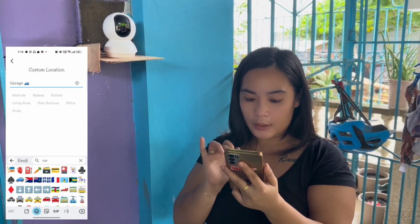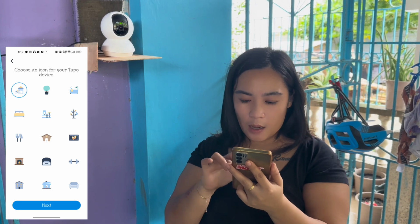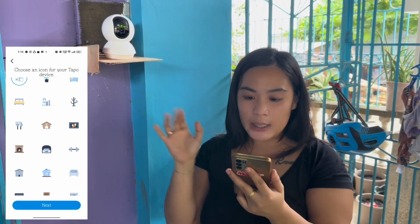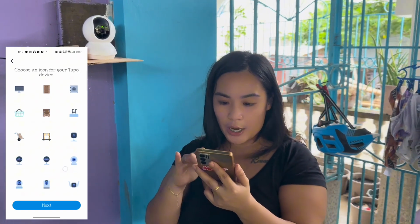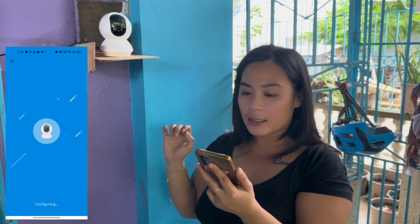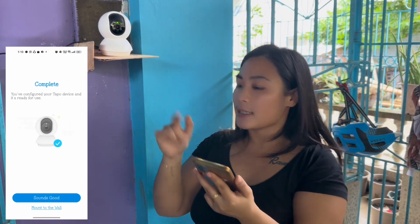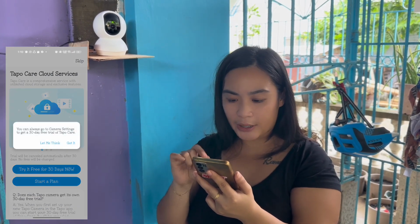Okay. And then after that, we need to press next. Now, let's choose an icon for it. So, where is the garage? Over there. Where is the car? Yes. Next. And now it's completed, guys. Sounds good. Skip for the Tapo Care Cloud.